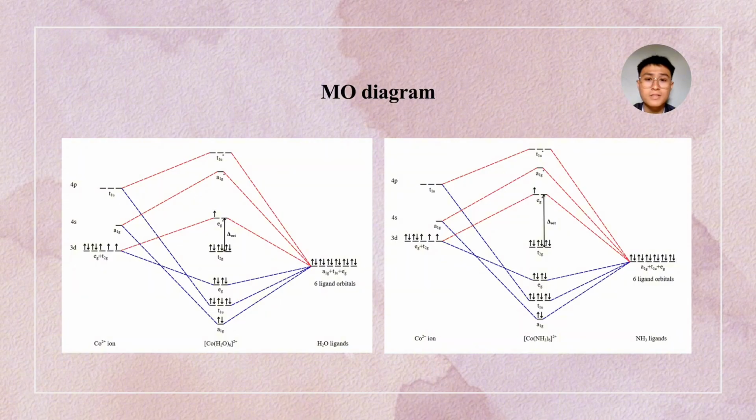When the ligand group orbitals interact with the metal orbitals, bonding and antibonding molecular orbitals are formed. The t2g orbitals interact weakly in sigma-only bonding, so they remain nearly non-bonding. However, the eg orbitals interact strongly with ligand sigma orbitals, forming high-energy antibonding eg orbitals. The energy difference between the non-bonding t2g orbitals and antibonding eg orbitals corresponds to the octahedral crystal field splitting energy. This shows that molecular orbital theory explains the origin of crystal field splitting through orbital overlap.